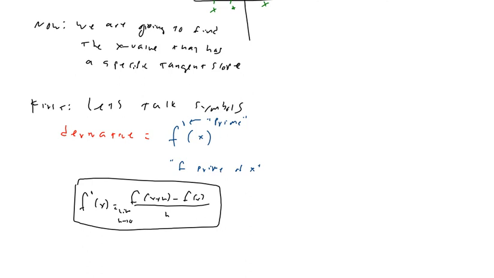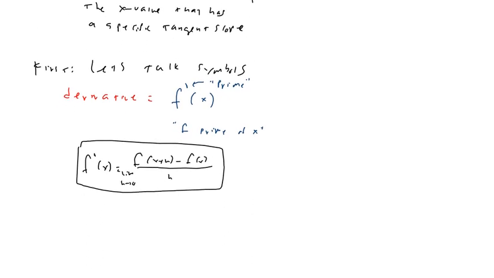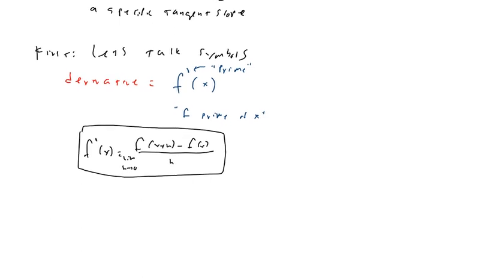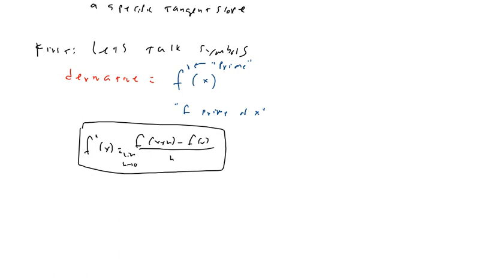Just a little symbology here to make our lives easier, so we don't always have to write derivative formula or function or whatever. We have this f prime now. We can talk about derivatives using this symbology of f prime. Cool with that? F prime. So let's talk about derivatives.